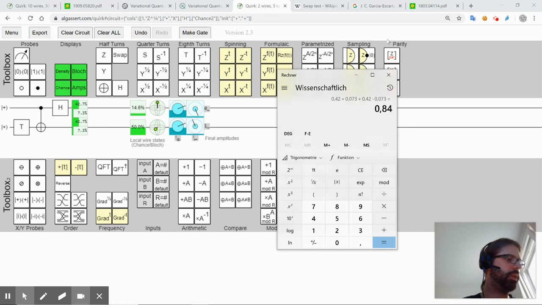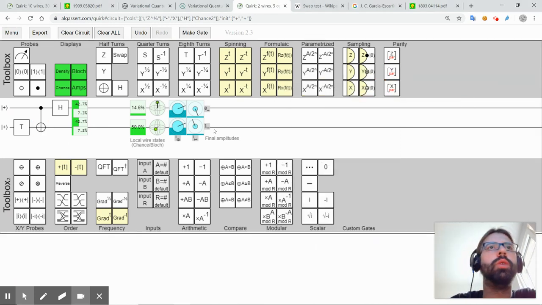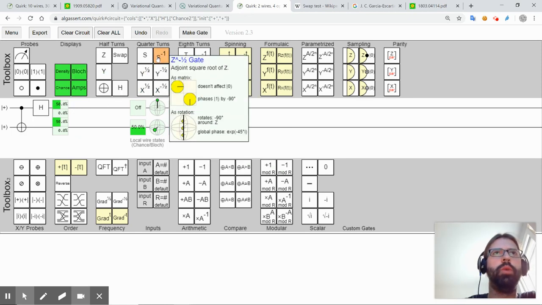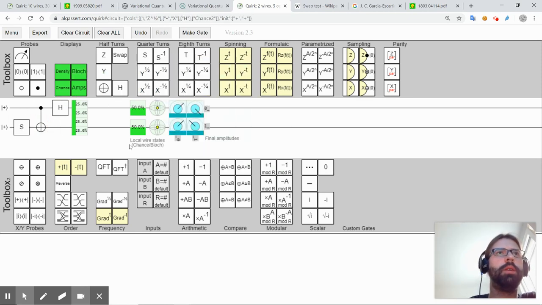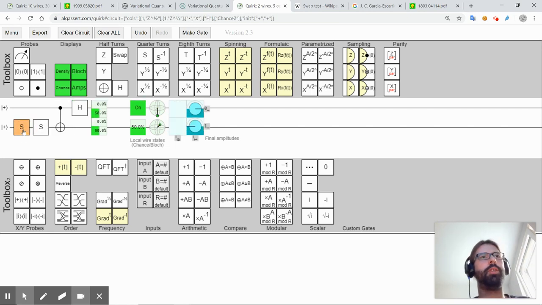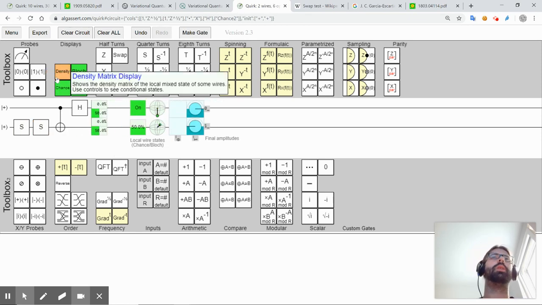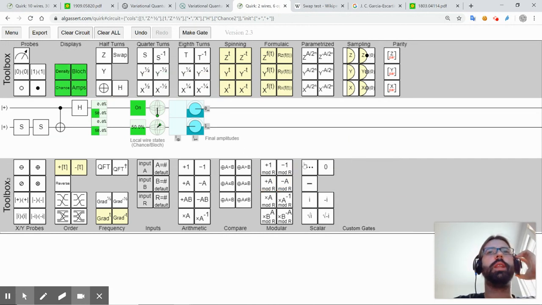So basically, this would be this. If I now say, please go to like S, right? So now you basically have 0.5. So they are more different. Nice. Okay, I get it. If I add another S, yeah, now we're at 0. If I add another S, nice. Cool. Okay, so this is really neat.